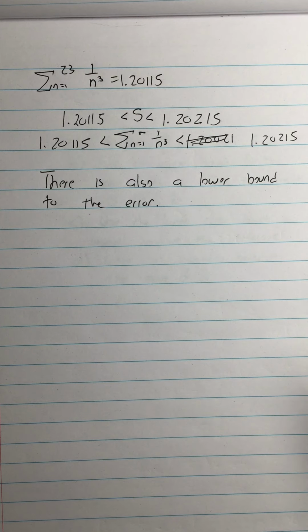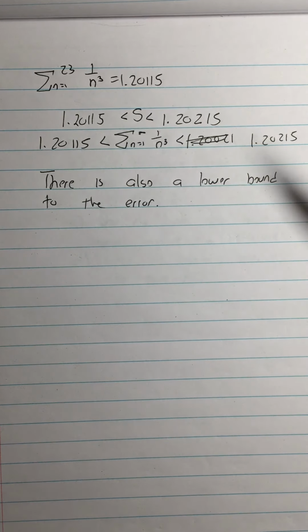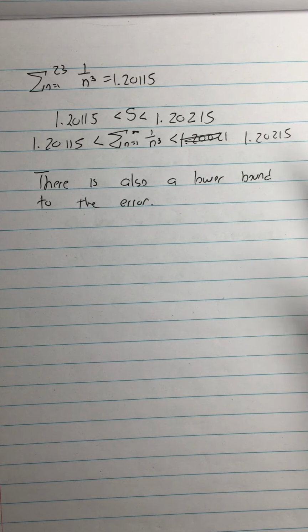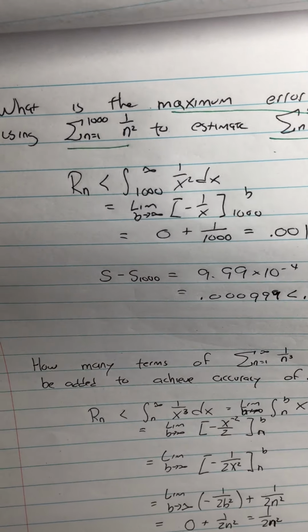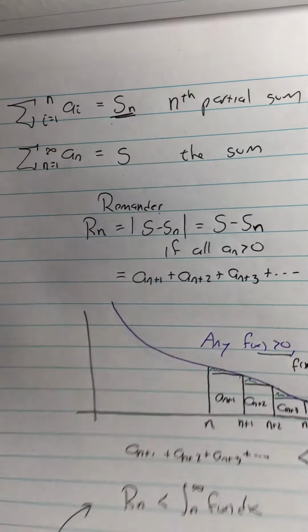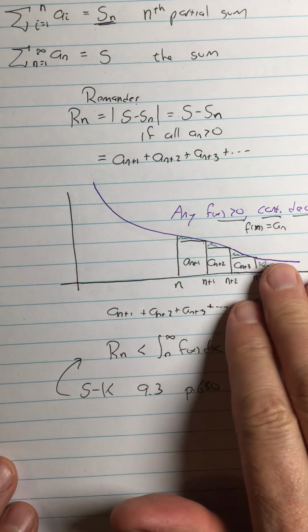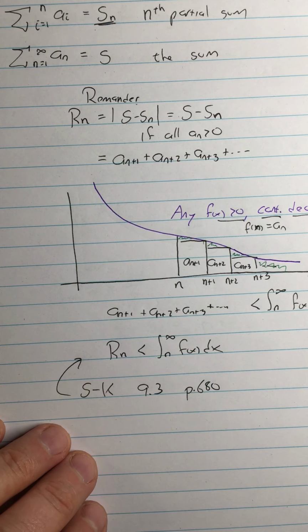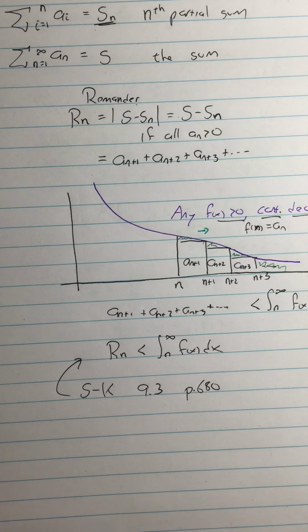So we've been finding an upper bound for the error in estimating S using a finite number of terms of S. There's also a lower bound for the error, which turns out to be quite useful. So let me show you. We can basically just pop back to what we drew back here and say, all right, what if we take this picture, and instead of doing a left-hand sum, we'll do a right-hand sum. So we're just going to shift everything over by 1 unit.